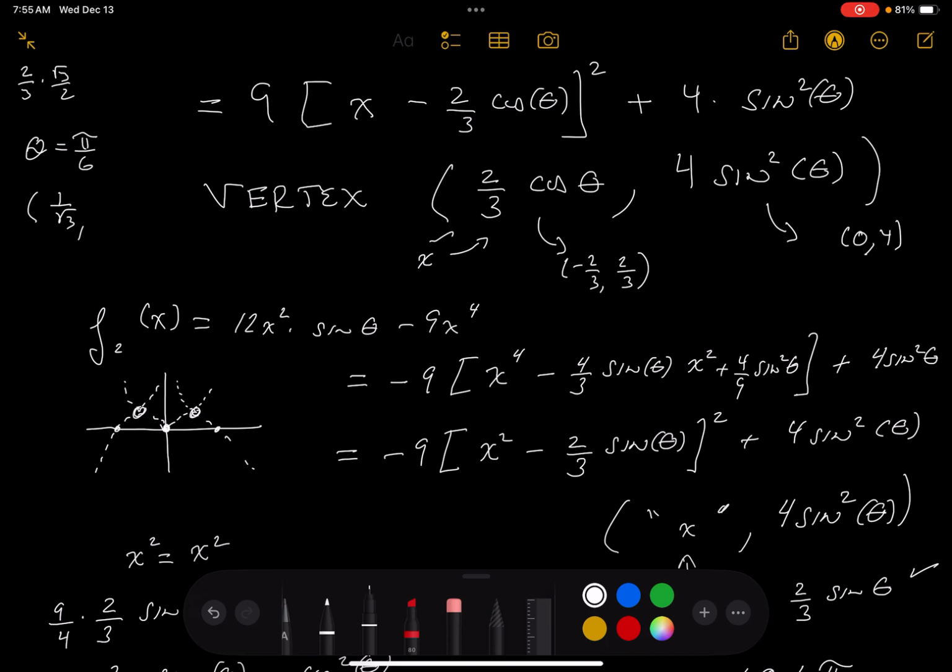And what's the sine of that angle going to be? Half. And so you square that, you're just going to get 1, because 4 times that is going to be 1. Let me make sure that's true. Half squared would give you 1/4. Yeah, that looks pretty good. And what's the other one going to be? Well, theta would be equal to minus 5 pi over 6. And again, this gives the vertex over here. What vertex do you get over here? Well, you're still going to get 1, right? What do you get for the cosine? No, you get minus 1 over root 3.